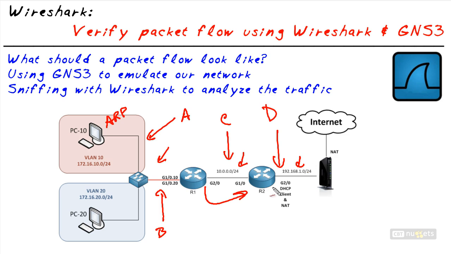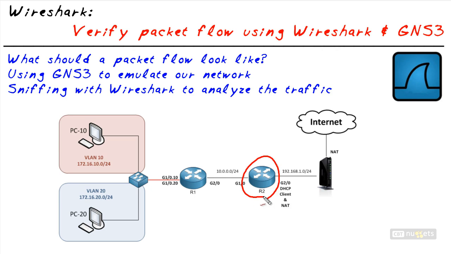And it just so happens that for this demonstration I have R2 also configured as a NAT device. So as the packet from, for example, 172.16.10.whatever this device's IP address is, let's say .2, goes through this NAT device, it is going to have its source IP address changed. So after we go through NAT, the source IP address will be changed at layer 3, and the packet will be forwarded on its way. Those are some observations that I have regarding the traffic that we're likely to see on this network.